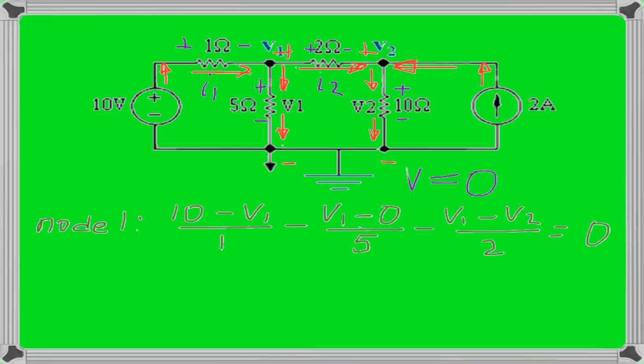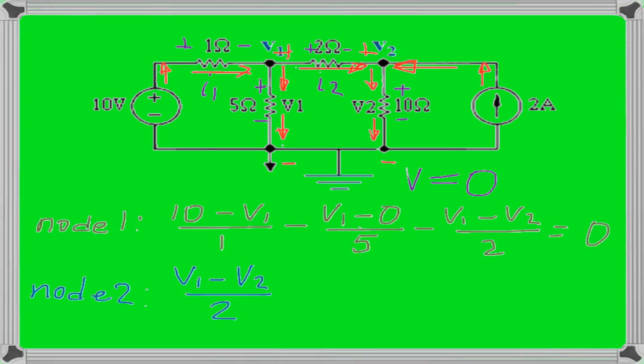Now let's write a nodal equation for node 2. So use a different color, node 2. And again we have 3 currents, so we should have 3 components in the equation. The first current I2 now is coming into the node, so we make it positive, which will be voltage at plus V1 minus voltage at minus V2 over resistance 2.